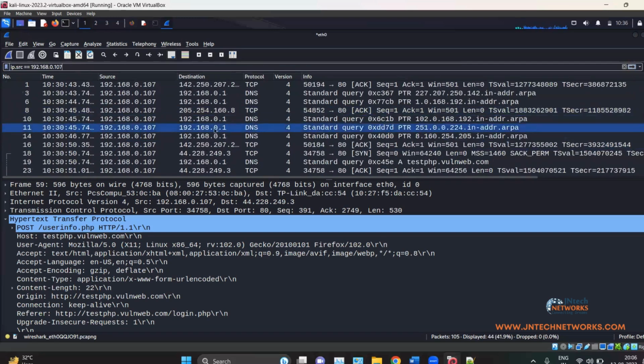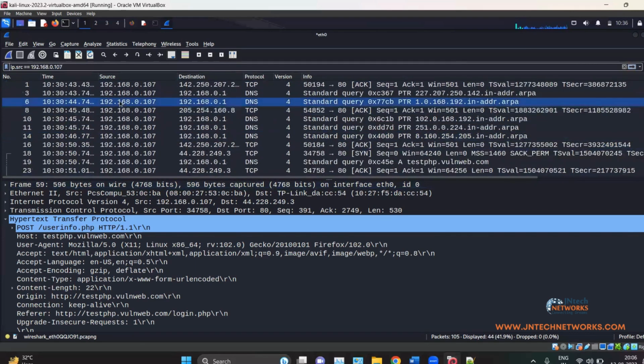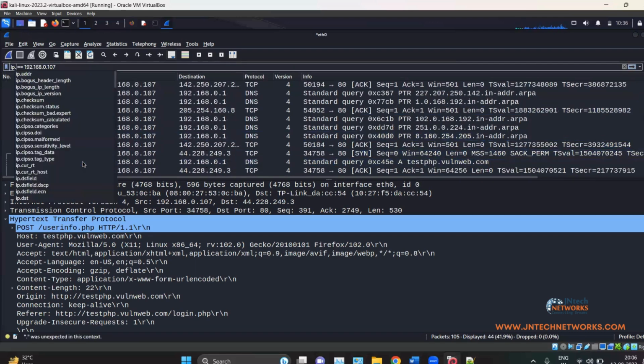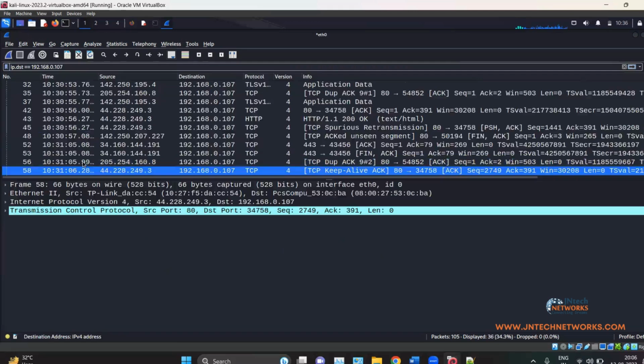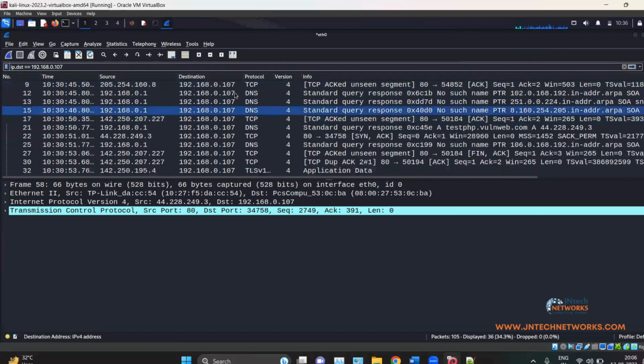So these are the request packets or the acknowledgement packets, etc., which are being sent by my machine. Same as if you want to see the packets received by my machine, then you can put dst, which is destination. Now here you can see we have this IP 192.168.0.107 in the destination column everywhere.